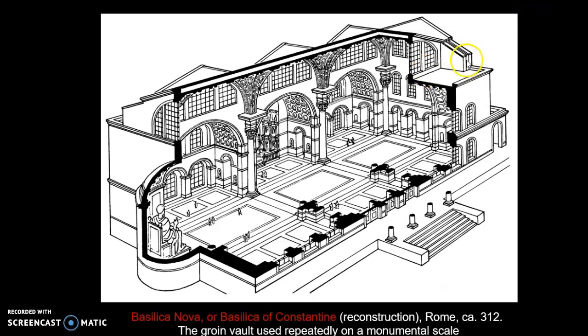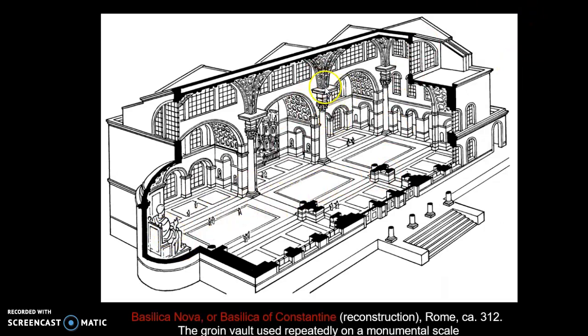Now, you would enter from this side, and then on the end of the building is where you would find that enormous sculpture of the ruler himself. It's very evocative of Greek temples, where they would place a big sculpture. When you think of the Parthenon and Athena Parthenos being the whole focus of attention for that religious structure, it almost seems like a throwback to placing a big sculpture of a powerful god, like the equivalent to the Romans of Zeus was Jupiter. So it has that kind of a look to it, but remember, this is not a religious building. This was meant as a kind of government building here.